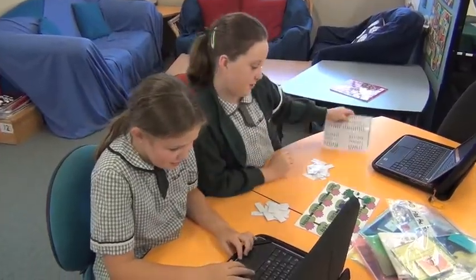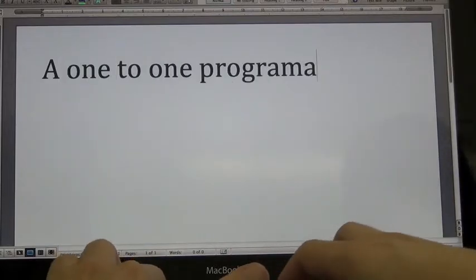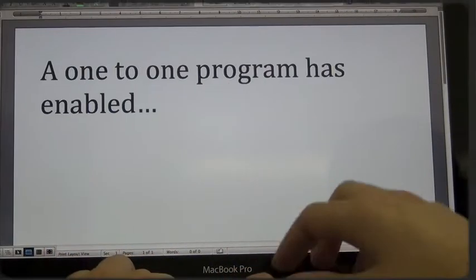Laptops really help you with learning because you come to school to learn, and so you really want to be able to be pushed to your limits and really work as hard as you possibly can, and the laptops sort of open you up to that. It helps because we're able to do things for ourselves and learn how we're going to have to do it when we grow up. I really like how you can personalise the computer and make it your own and continue the learning at home.